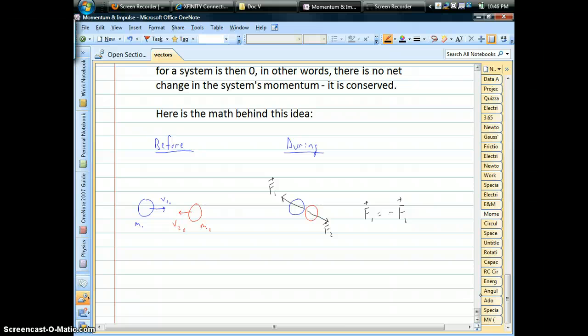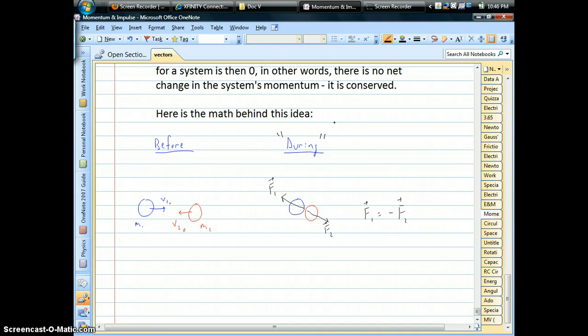So in our before picture, the blue ball and red ball move towards each other, each have initial momentum. And what we're really interested in is the during picture, when the two balls are actually touching each other and interacting with each other. The red ball hits the blue ball and produces a force on the blue ball. We're calling that force one. And at the same time, the blue ball hits the red ball and produces a force on the red ball. That's what we're calling F two. These are internal forces. Those are internal to the system during the collision. They're not external forces. And because of the third law of motion, we know that those forces have to be equal and opposite in terms of direction.